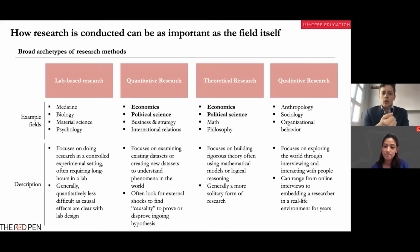And so when we think about research, if your passion goes in an area that's not necessarily STEM, you absolutely can do research. And in fact, we'll talk a little bit about how research can help you stand out in admissions, but research that is unique and distinctive can even help you stand out even more. So we'll talk about that later on, but I just want to quickly go over what are the four main types of research in terms of the methods that you would use.